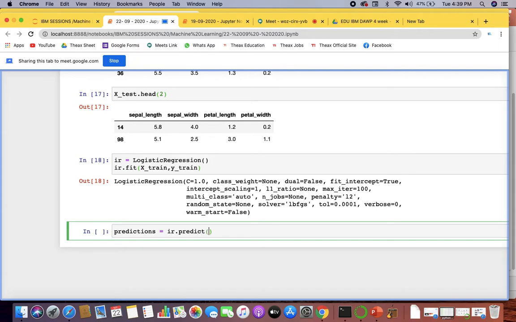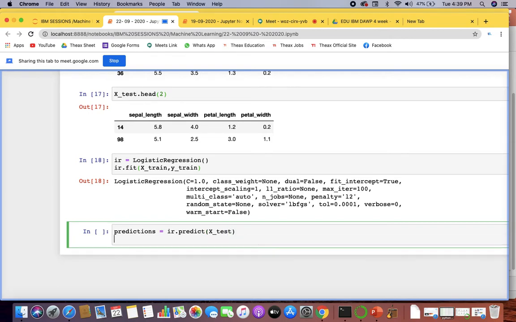We would be predicting on X test, and then, as I said, evaluation has to be done. For the evaluation, you look at the classification report of the Y test, the original values, over the predictions.